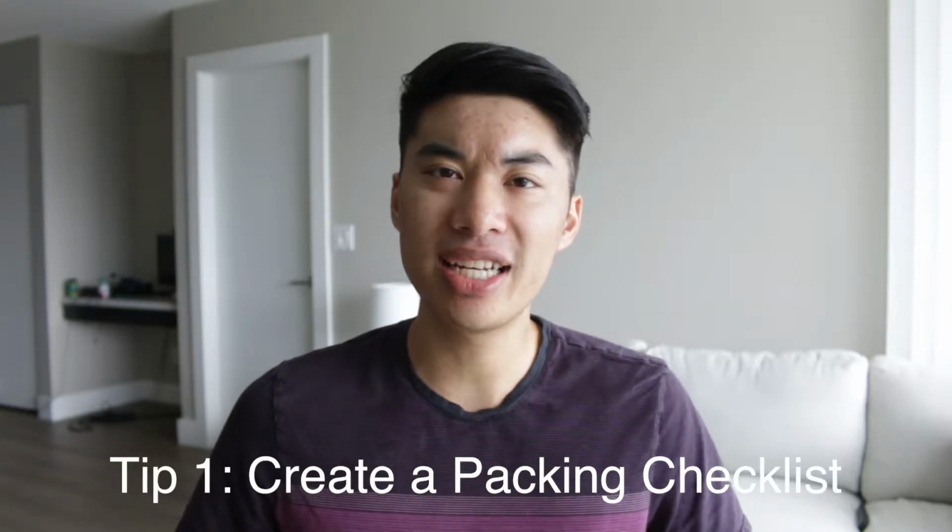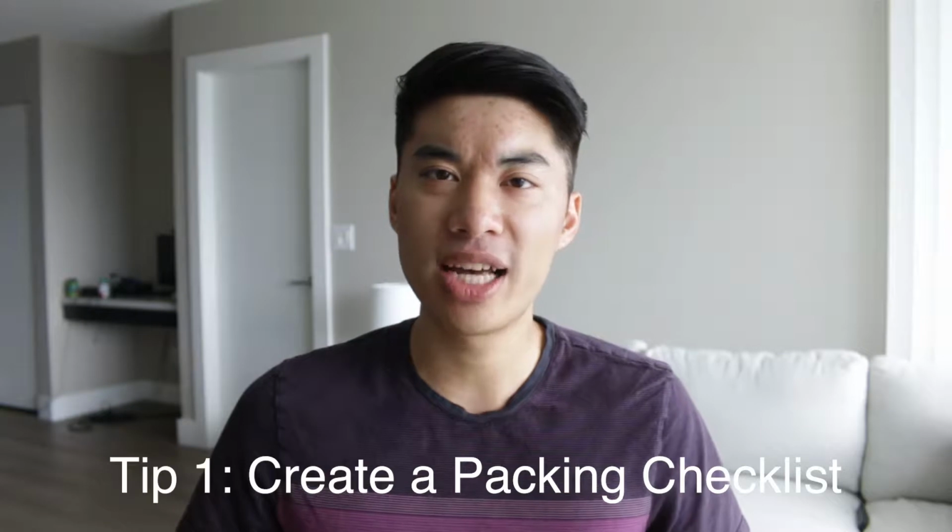So the best thing you can do is stay organized. What I do is I use the Notes app on my iPhone, and I have a checklist of everything I need to pack so that I can stay organized on what I've been packing. When I go to my destination and start unpacking things, I can uncheck things on my Notes app to keep count of where things are, and then I'll know I need to pack them back up in my bag, and when I do, I simply recheck it on the Notes app.